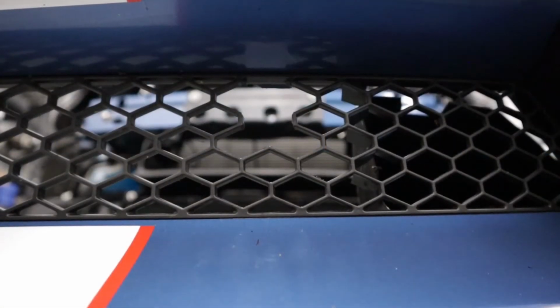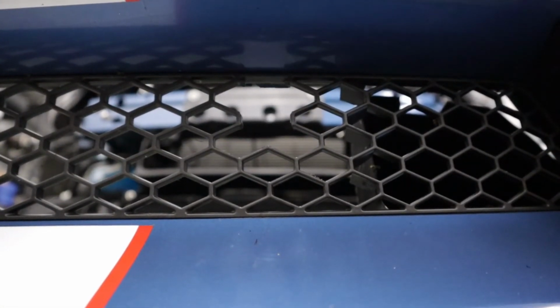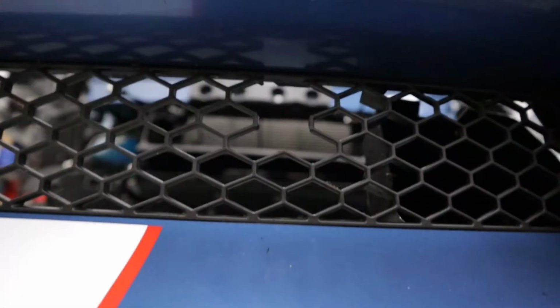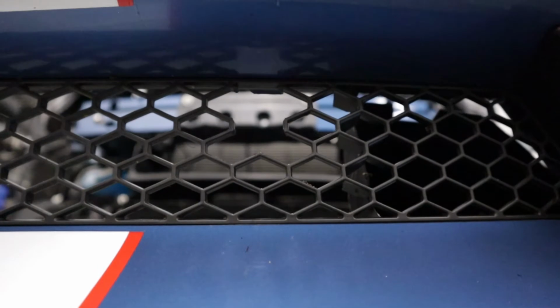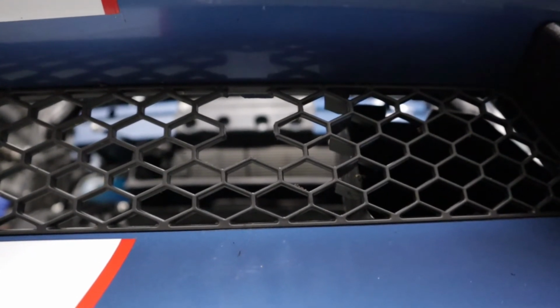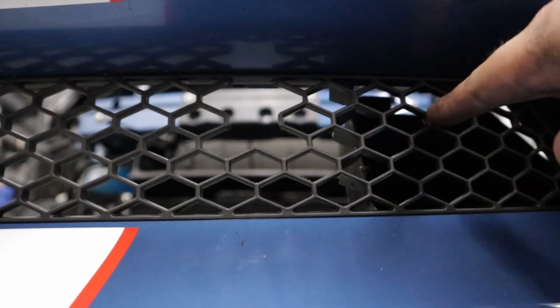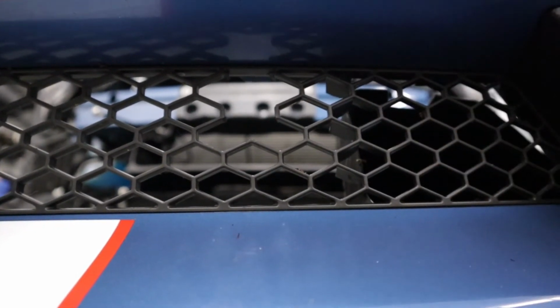All right guys, so we'll also need to trim the grill, the lower grill on the front bumper. See, that's the upper grill. Here's the lower. You may want to just pause it on this section so that you can count the number of openings until you get to the ones that you need to cut.